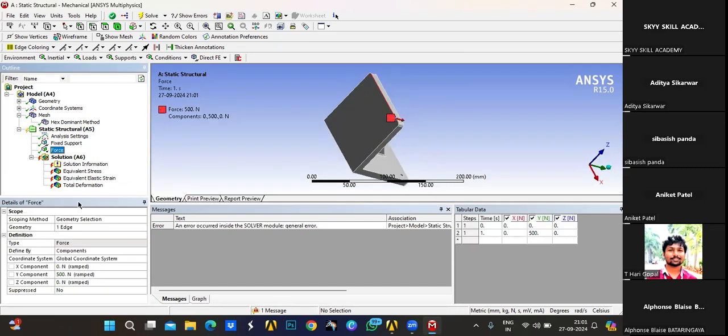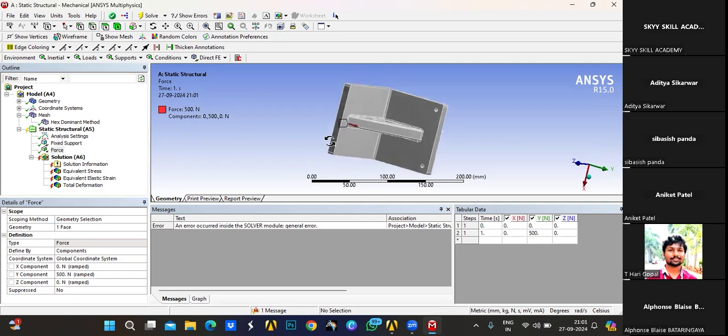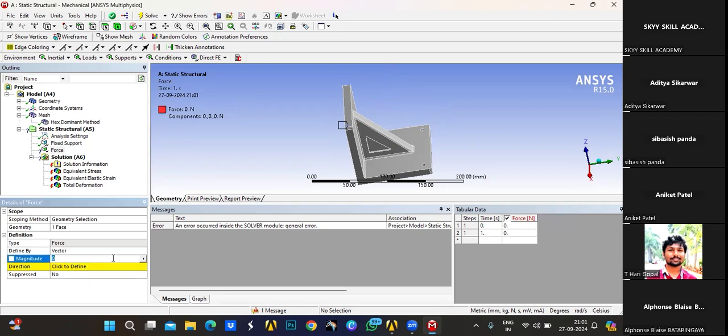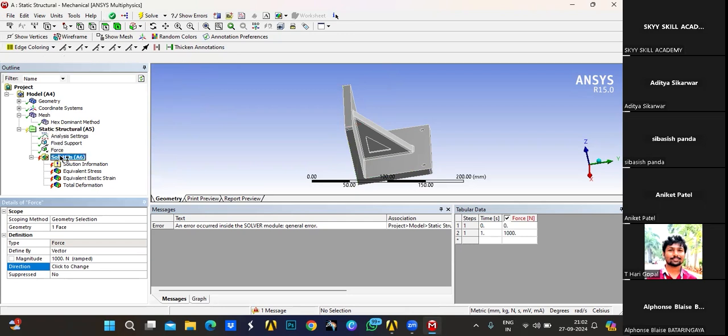I'm taking the force on the face instead of the edge, but it is also not going correctly. Okay, sometimes it happens that I try 500 or 1000, let's say, and the direction is the opposite of it. Done, apply. But also, I think static structural is not perfectly applied.